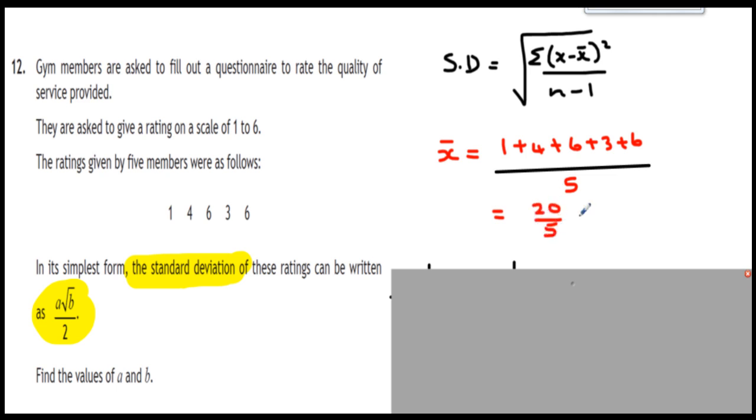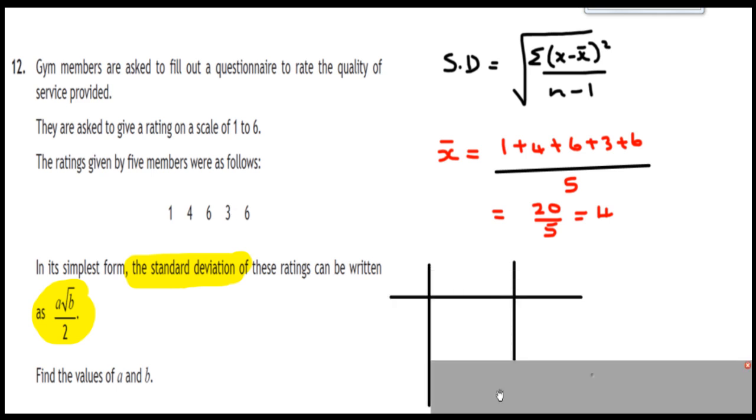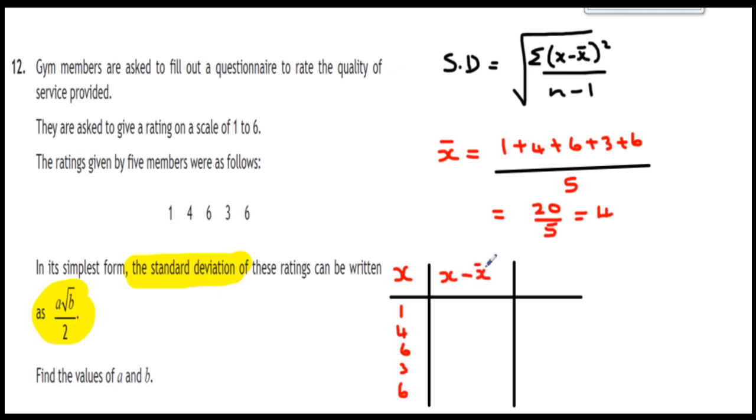Now the next thing you do is you set up a table. Now you're guided by this table because you're writing down these numbers first of all. So make a wee table like that. The first thing that goes in there is x. You want to know what your numbers are. So you've got 1, 4, 6, 3 and 6. Now what's the next thing you need to know? You need to know these x minus x bars. So your next line in the table is x minus x bar. So be guided by that formula. But I don't just want to know what they are. I want to know what they are squared. So your last line in the table is x minus x bar all squared.